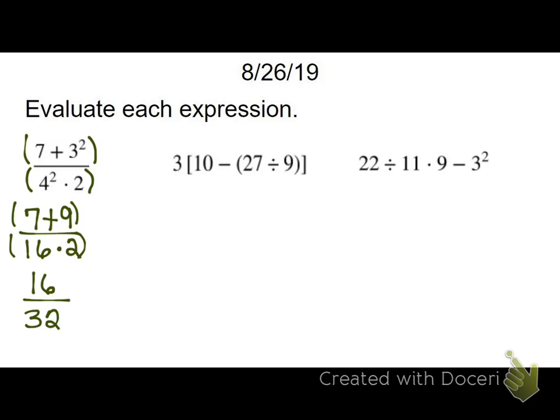Now, can I take 16 and divide it by 32 to go ahead and simplify it out to get my answer? Yeah, I can, and I'm going to get a decimal though, right? And I don't want my answer as a decimal. I want my answer in fraction form. So if I want my answer in fraction form, what am I going to have to do to 16 over 32? 1 over 2. Okay, you're going to get 1/2.